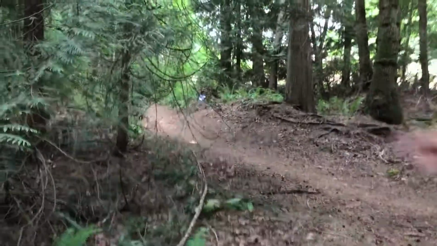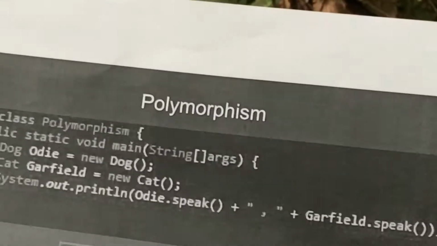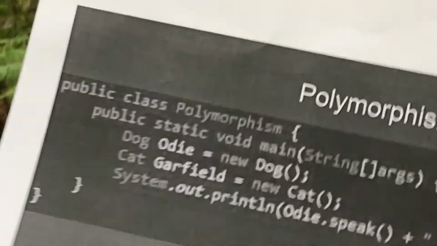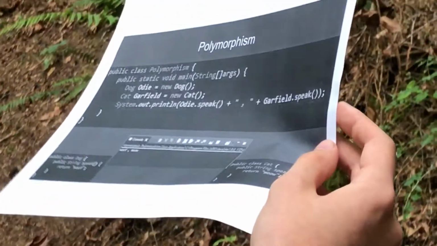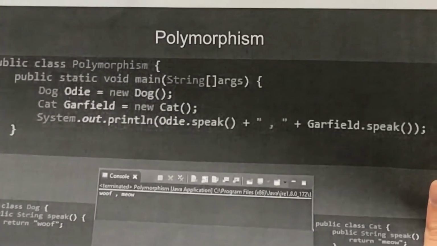Look over there. What's this? Wow, this must be the second part, polymorphism. This is in the ancient language known as Java. What's that? I can barely read it. Oh, I've spent many years studying this ancient language. Just give me a minute to translate this. Using my skillful expertise in this ancient language, I've come to the conclusion this must be the concept of polymorphism.